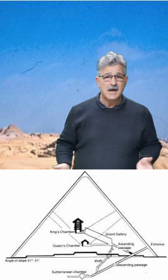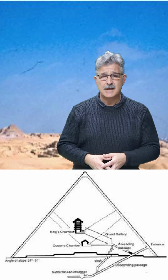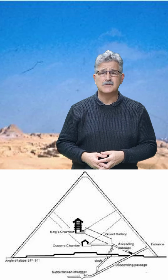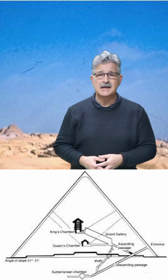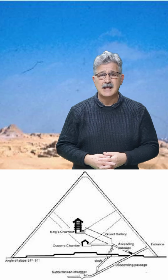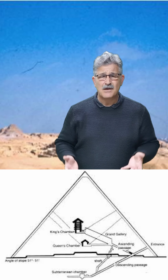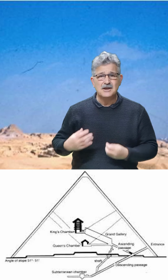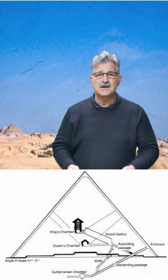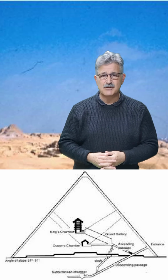And along the way, he would take relatives with him. That's why Kwa and Idu wanted their tombs at Giza, so they could join the king's spirit on this nighttime journey. Hey, it breaks up the monotony of being in the underworld forever and ever. Every night you get to escape and journey with the king, and then you return back to the underworld. So that's all the chambers in the structure.